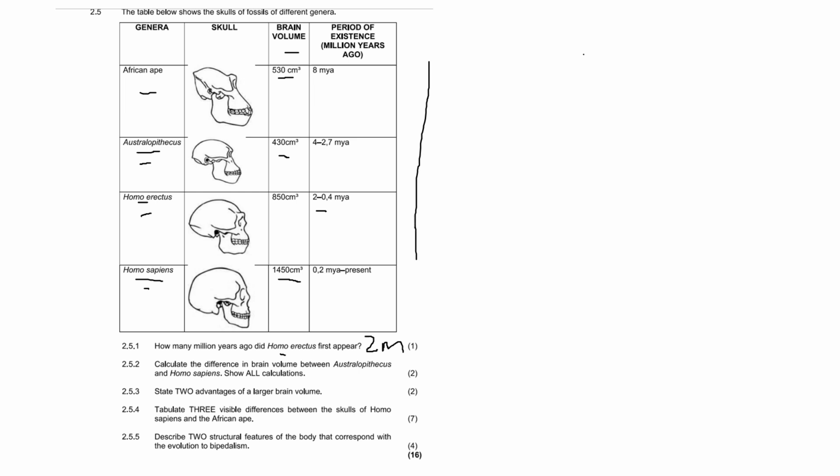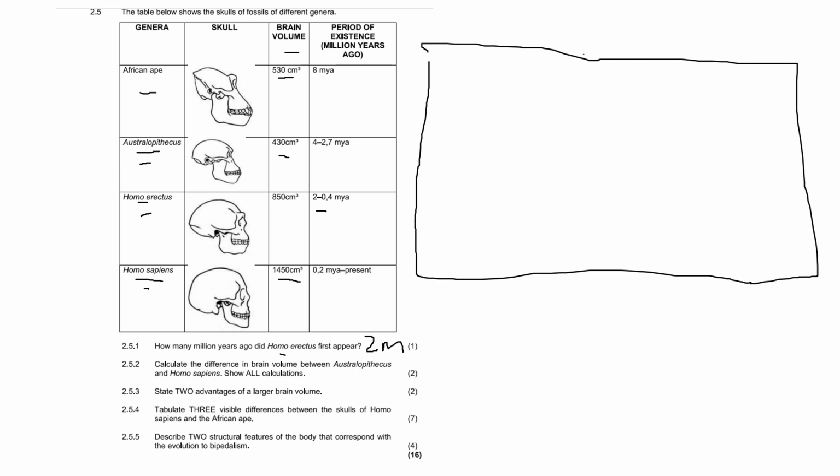Before you even do anything, when you hear the word tabulate, just put the table, and you must use a ruler. Use a ruler, and then put a table. Then you get a mark for the table. But of course, the table must show Homo sapiens, because they're asking us for Homo sapiens and African ape. So your table must have that H. sapiens. You must show that in your table. You can't just put a table and leave it blank. Then we've got African ape.